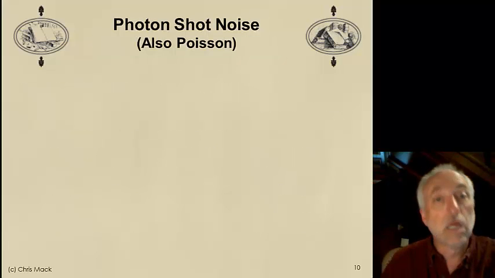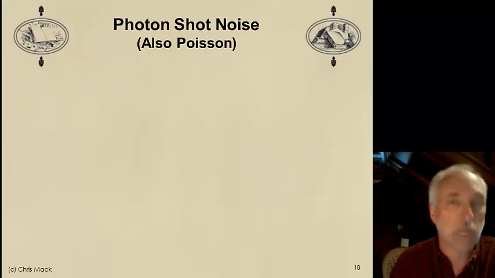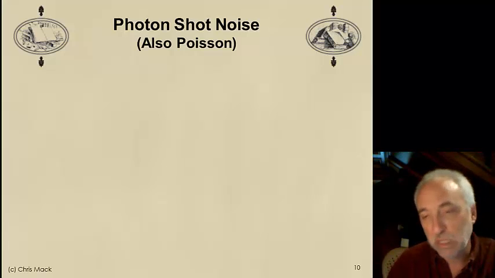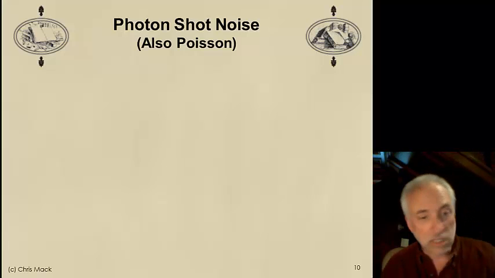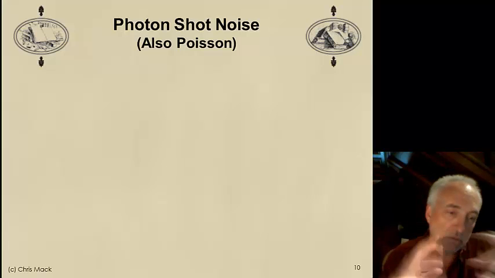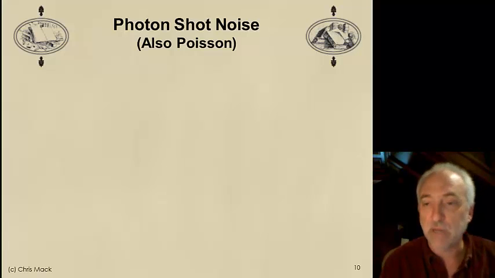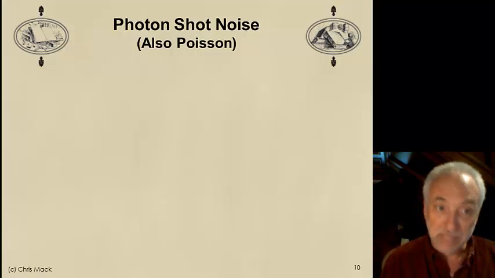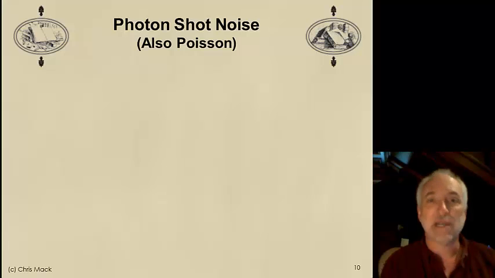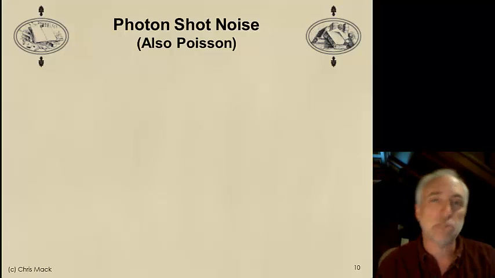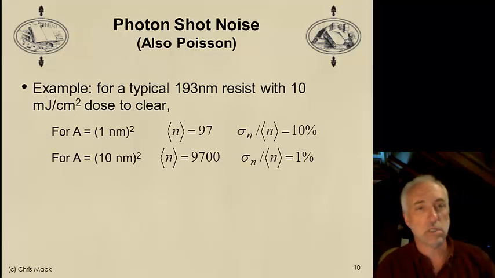All right, let's look at another example, photons. I won't go through it just like I did for the chemical concentration, but photons follow the same statistics. Every photon is independent of every other photon. If I look at a particular area and ask how many photons pass through that area, I have some average number, but the exact number follows Poisson statistics. And so we can think about photon shot noise just like chemical concentration shot noise.